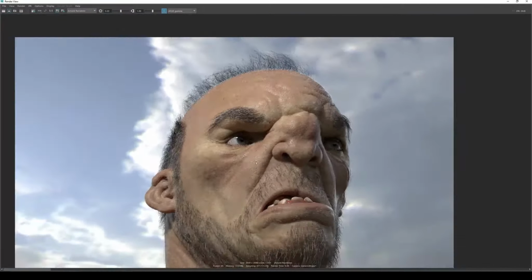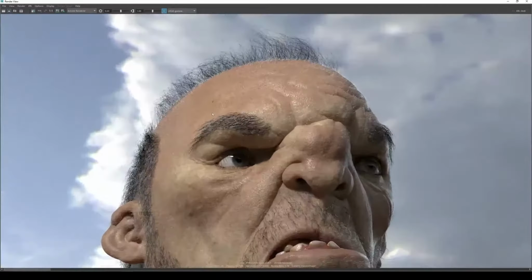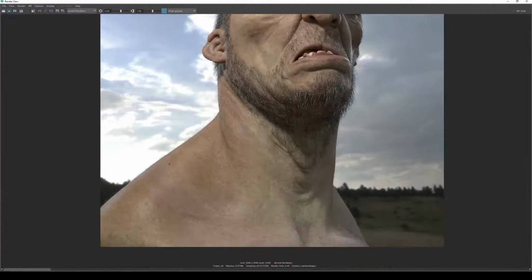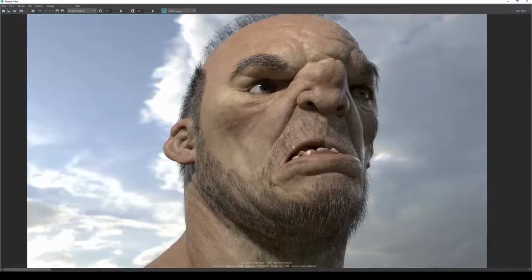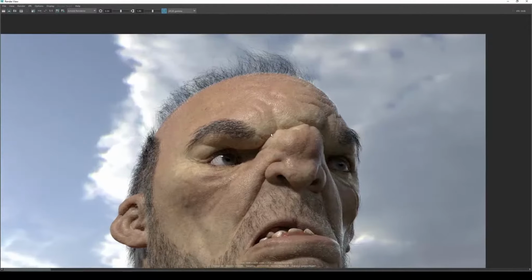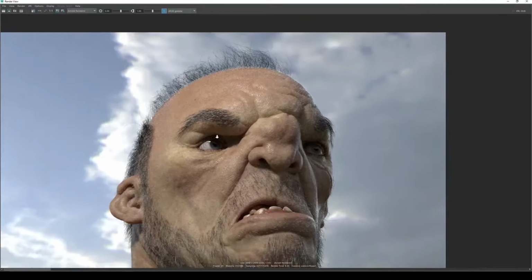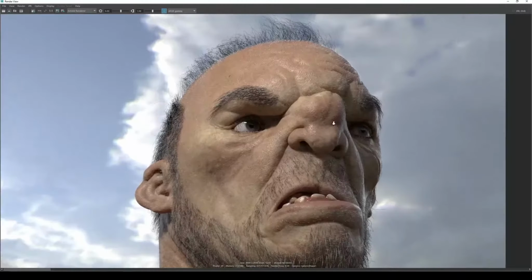But apart from that, you could continue tweaking this over and over and over again, but you gotta find a point where you're gonna call it. And due to this being a tutorial, I don't want this to go on for too much longer. But I'll make these adjustments to the peach fuzz and the eyebrows and show you the result, but I think we'll probably leave it at that.